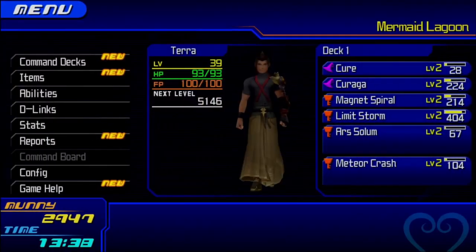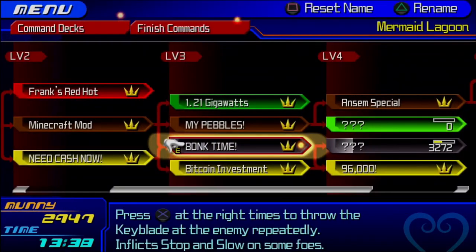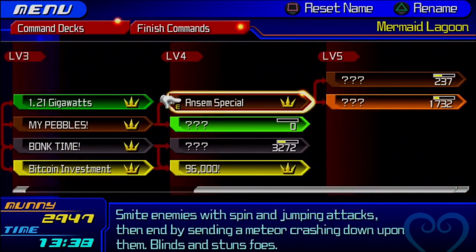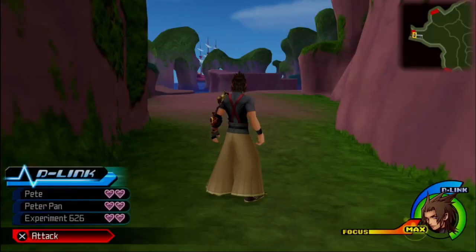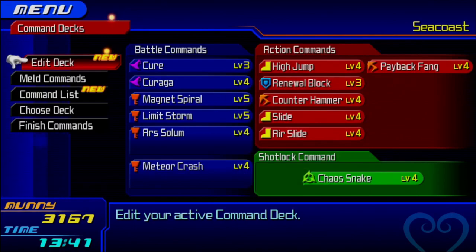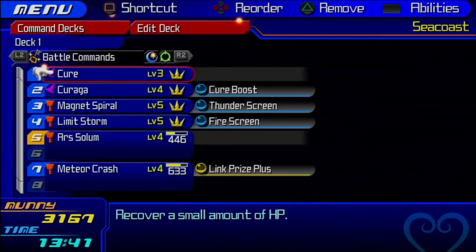At this point, the D-Link we're going to be using is Experiment 626. But first, let's go over to the Ansem Special. Because we do want to start leveling that bad boy up. Oh boy, Kiraga, Magnet Spiral, and Limit Storm all reach their maximum level. Awesome.